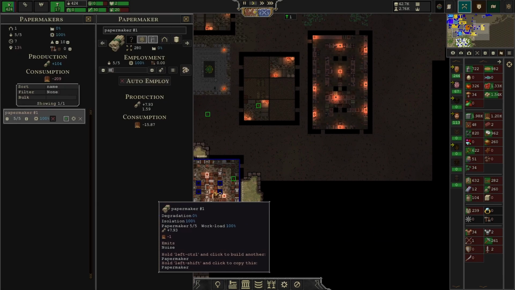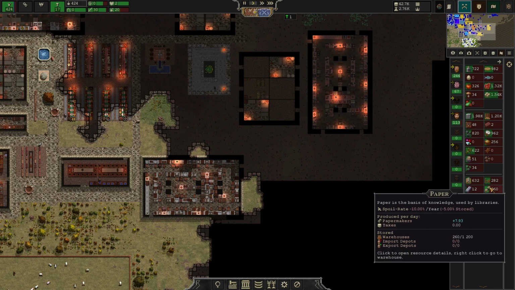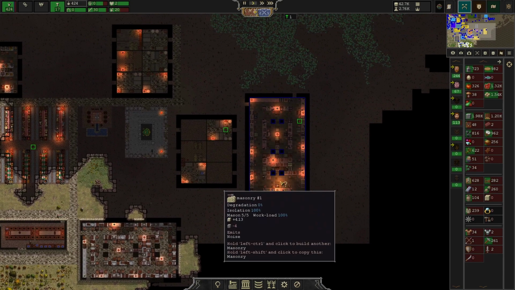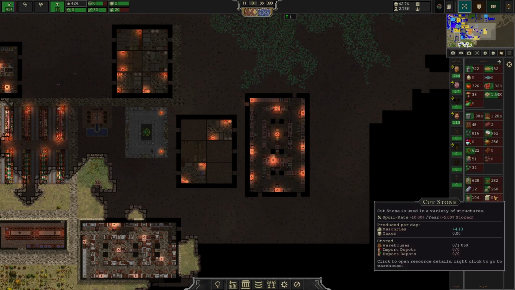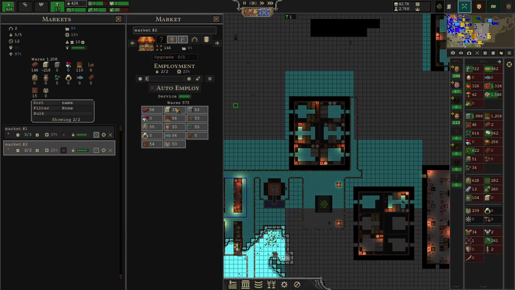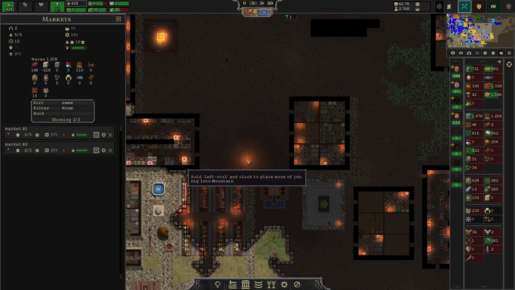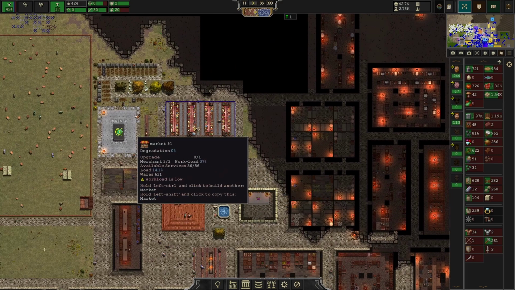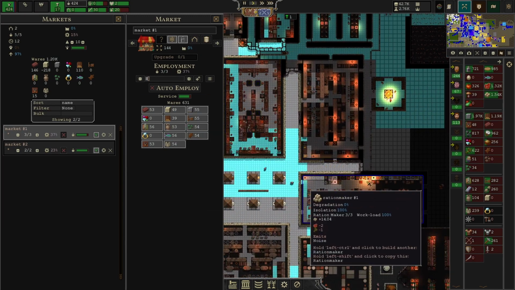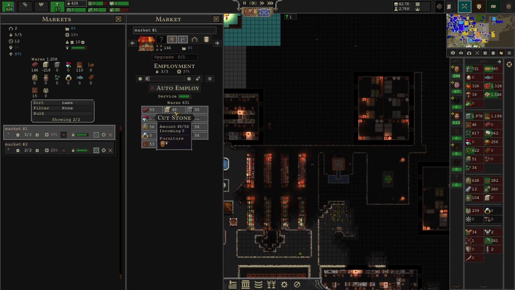Okay, we have our paper maker and we are producing our first paper, 260 stored up already. I've also built my first masonry so we can get some cut stone. Not storing anything up at the moment because the markets are still being filled with cut stone. Not that we have enabled our people to take any as furniture, we need it for now. But the markets are nonetheless gathering up some, so it takes a while until our stores fill up.